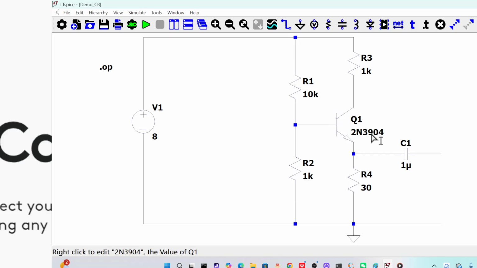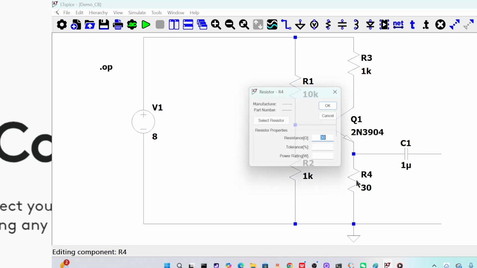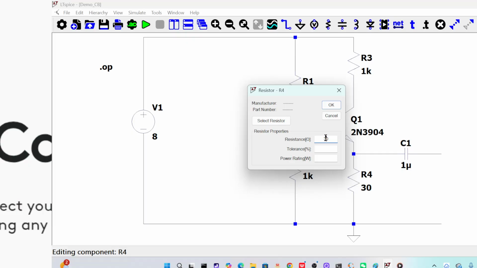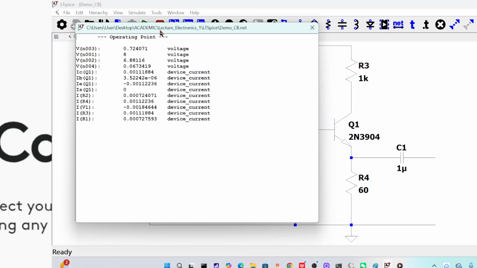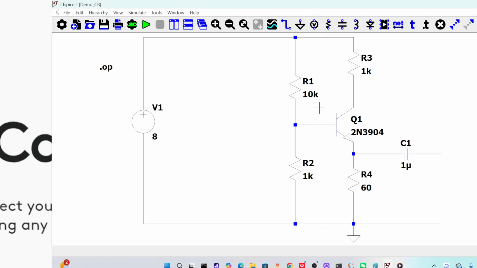It would be better if you can make it slightly lower. So I will increase the voltage a little bit further. Say 60. So 1.1 milliamp is quite okay.